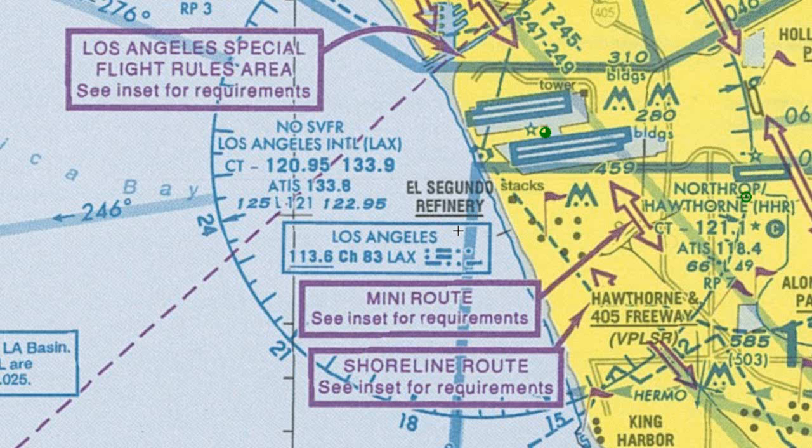On the lower line, you have a frequency of 113.6. Then you have something that says channel 83. Now this is only used by the military, so we're not going to worry about that. And the last part consists of 3 letters, LAX, and then a bunch of lines and dots behind it. The lines and dots are actually the Morse code for the letters of the VOR, in this case LAX. The Morse code is used to identify the VOR.